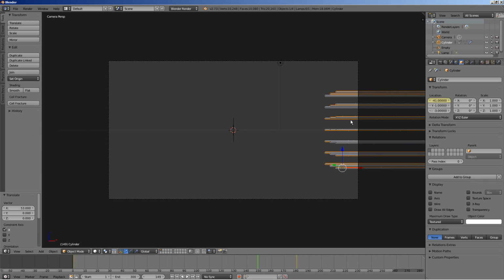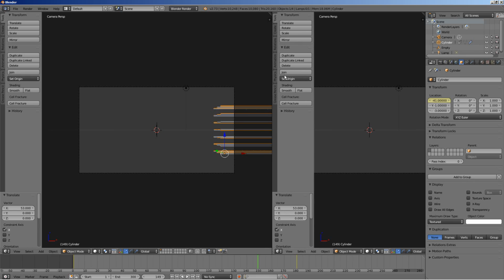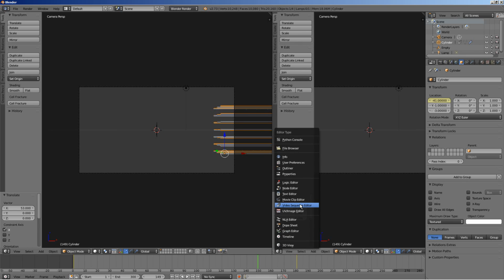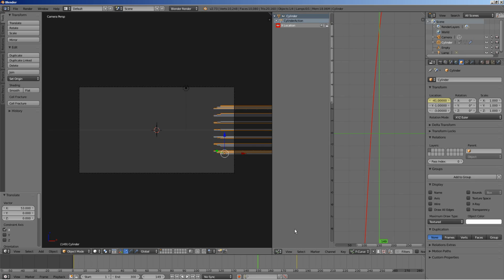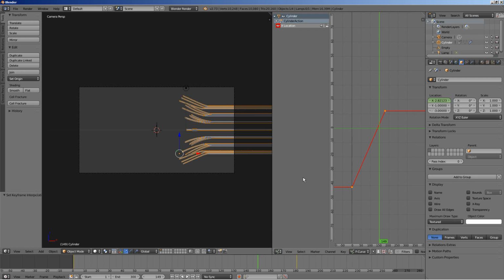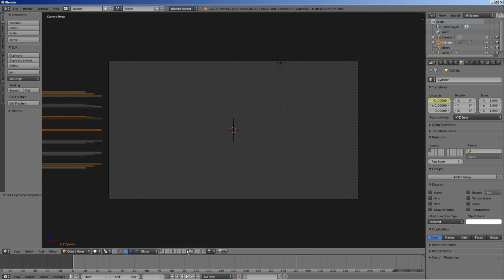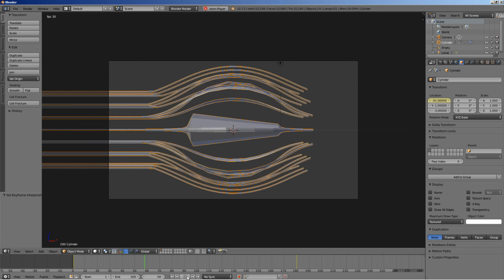Alright. What we also want, and let's do it quickly, I'm splitting the 3D view and changing the right part into a graph editor. And we have the curve for the X location animation. What I'm going to do for this one is simply move over to key, click, and change the interpolation mode to linear, so that we're having a constant spin for the X animation. Alright, looking good. Let's move back and hit play to take a good look.